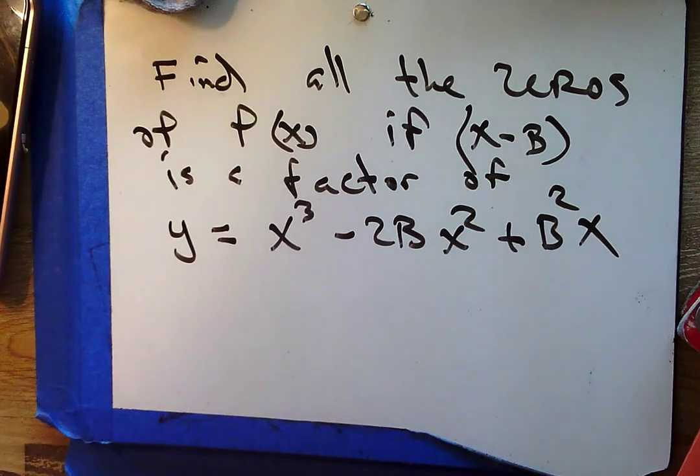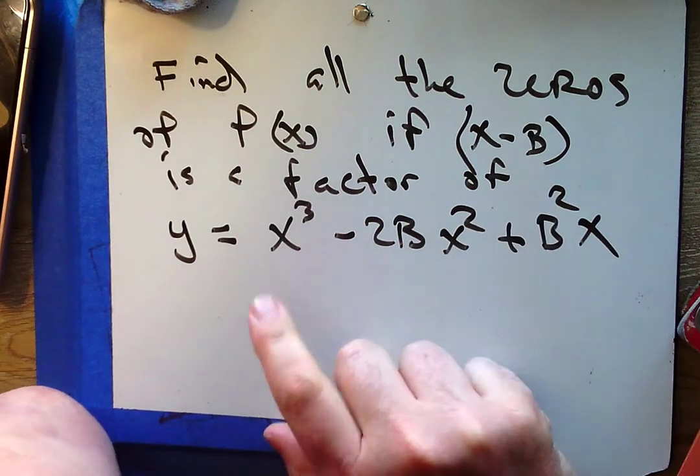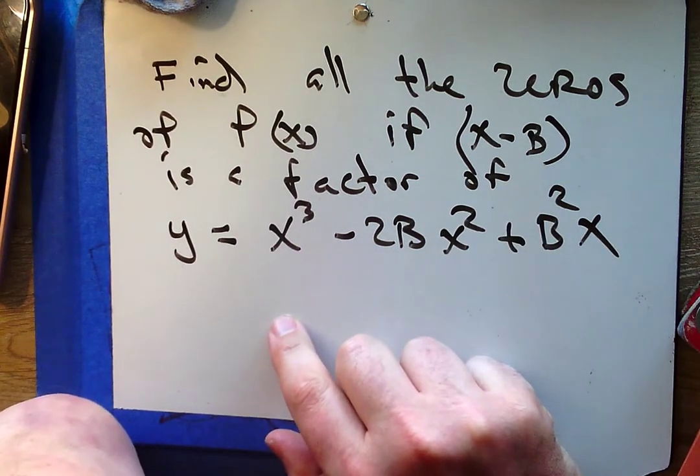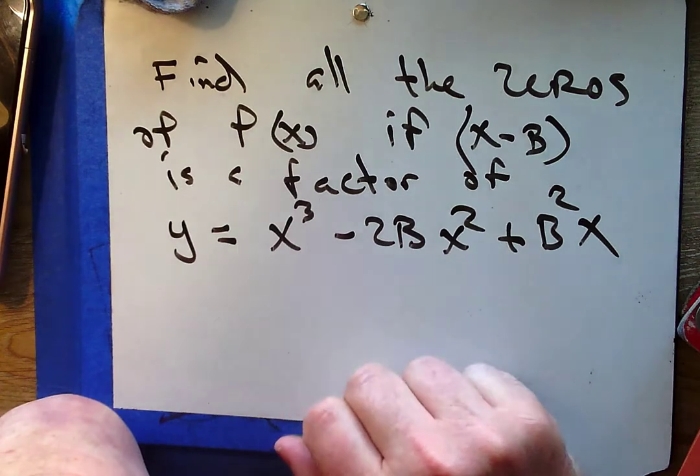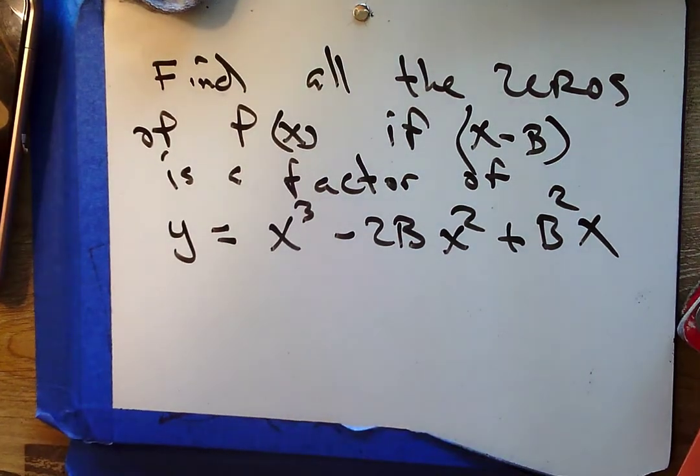Well, yeah, I do. I've given you one of the factors of this polynomial, and I'd like you to find the other factors. And there are a number of ways to do this. This would be a perfect problem for breakout room, because you and your partner could talk about different ways you were each thinking about doing it. Maybe we should look at some different ways.